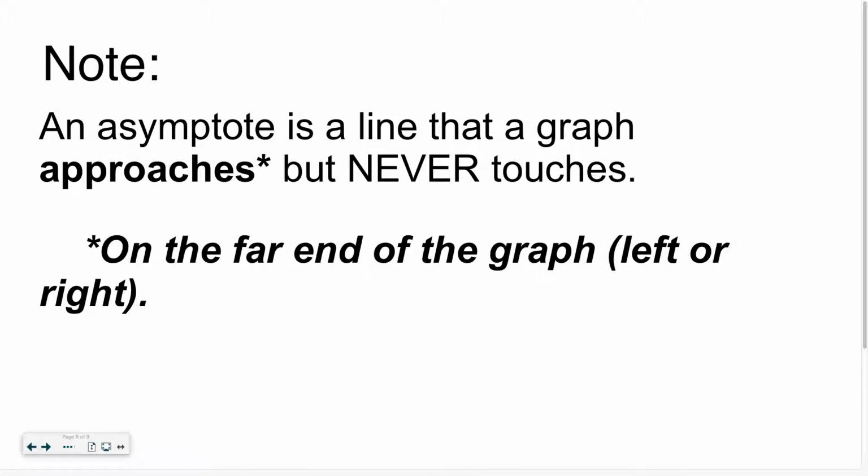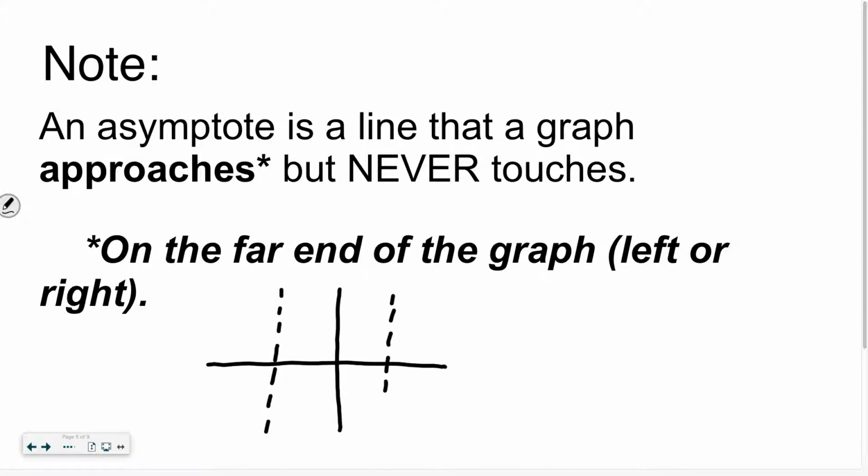However, in Chapter 7, we're going to talk about something called a rational function, which also has asymptotes. And there can be some more complicated rational functions where you actually cross the asymptote, but on the far side of your graph, you just get really, really close to it. Okay? So this is not this chapter. Okay, so don't worry about it right now.